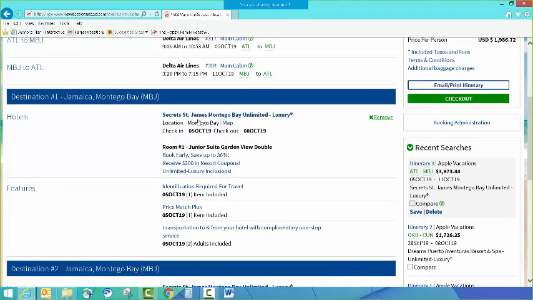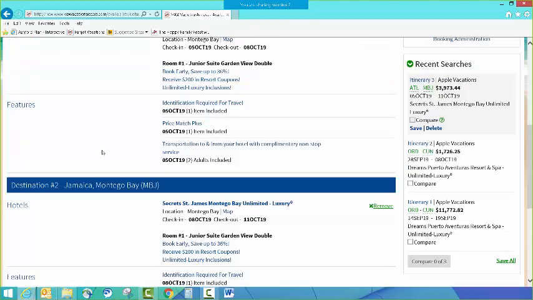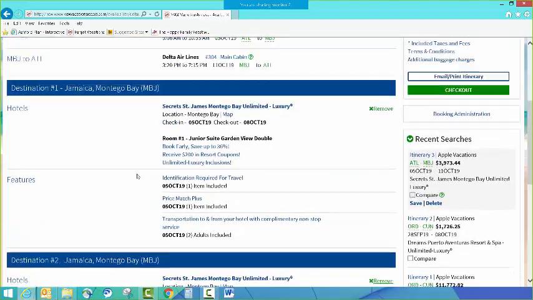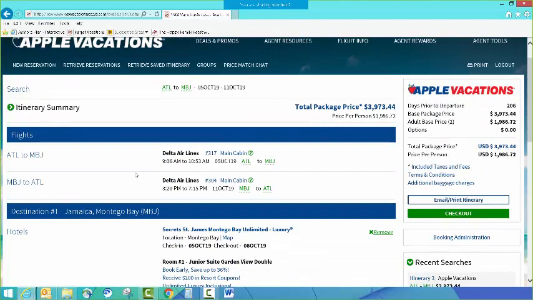Okay, but we want to change the hotel. We'll go back to the hotel menu by clicking over here on the left-hand side. Pick one hotel for this chunk of the stay. Pick a different hotel for the other part. It works the same regardless of which destination. So this is a really excellent way to do that, and it allows you a lot more flexibility. Just note that that's right in the system and it'll allow you access and away you go.